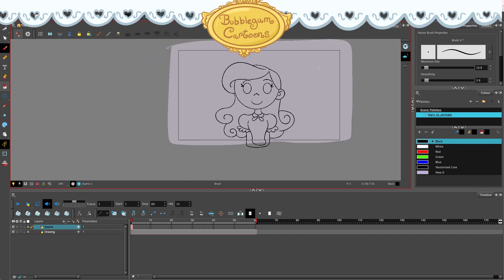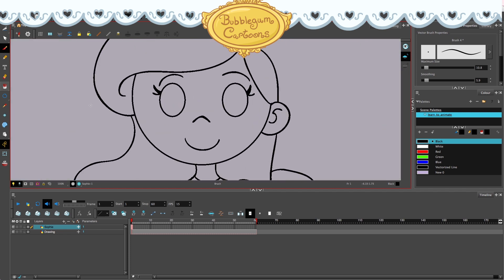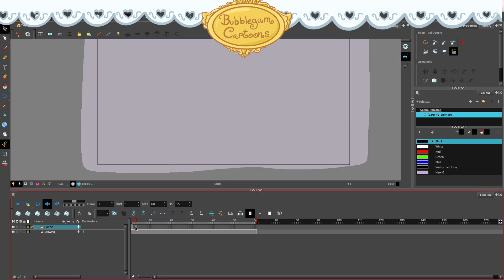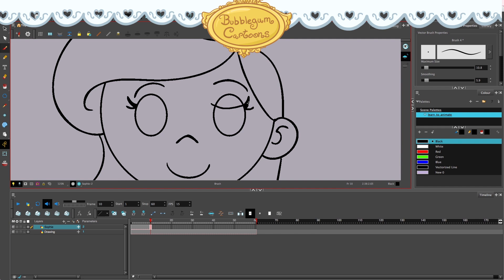I connected those two at the bottom like a tube so when I fill it, it'll fill both arms instead of one. Your audience will not see it. Alright, so now I'm going to extend exposure. It's really important to do this because you need to establish this character. If your audience looks at her and she starts moving right away, they can't establish where she is in the scene and they'll get confused. So you have to give your audience a couple counts, a couple frames, to just see her as she is, recognize who she is, and then you can go on to the movement.